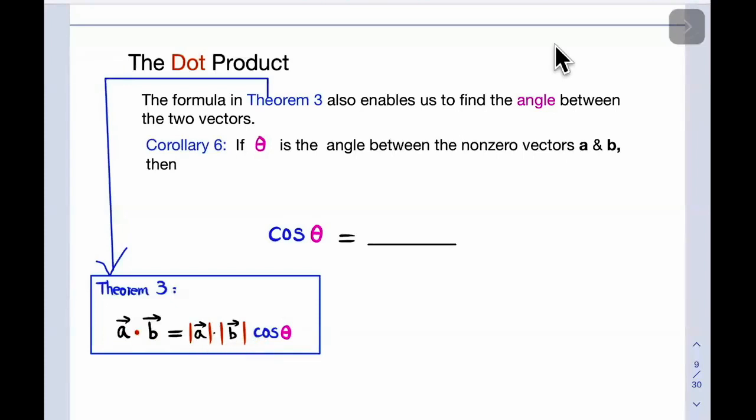So we'll have this: cosine theta equals this. So we can actually find the angle theta. Once you know cosine theta equals a certain number, how do you find theta? We know theta is between 0 and pi. So you take the inverse cosine to get back to theta. Once you calculate this and get a number, you can get theta by taking the inverse cosine of it. We can look at some examples later.